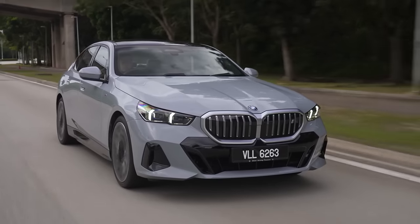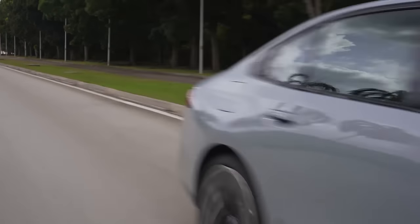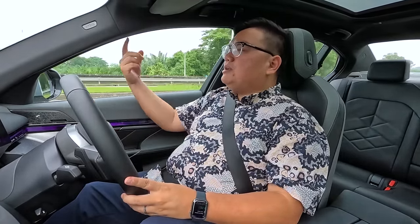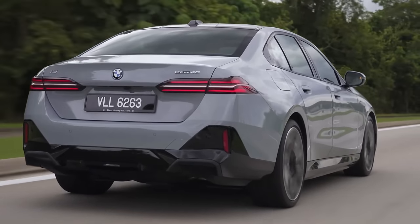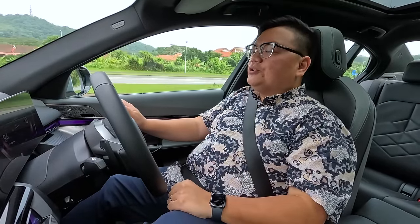Even in terms of wind noise, there's hardly anything coming in. If you go faster and faster, at about 120, 130, there is a little bit of whistling coming through the A-pillars over here, because surprisingly this does not come with double glazed windows. You got regular windows on the side, so there is a bit of a disappointment right there. But by and large, this is a very composed, very comfortable car in its own right. It can be better still, of course, but if you keep your expectations in check, I think this should be more than good enough for you.